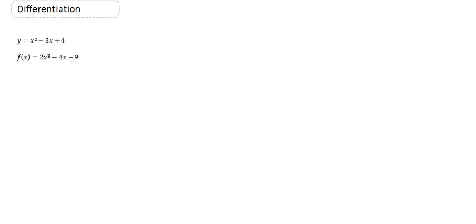Okay, so this is the first video about differentiation, and basically at this stage you don't really need to know what differentiation is about, but to give you a rough idea, for any function, if you differentiate it, it will give you the gradient of that function. So if I look at this curve, I could work out the gradient of any point on that curve, which is really quite cool and useful, but we'll come to that later.